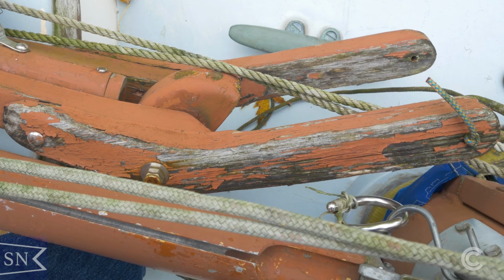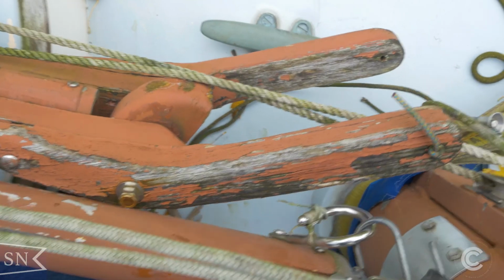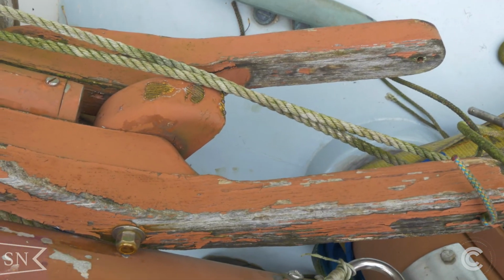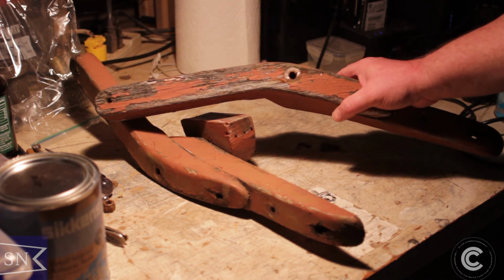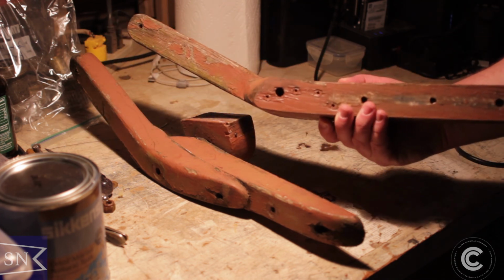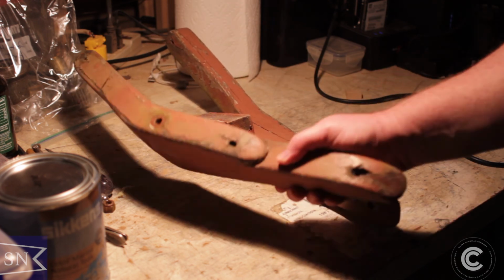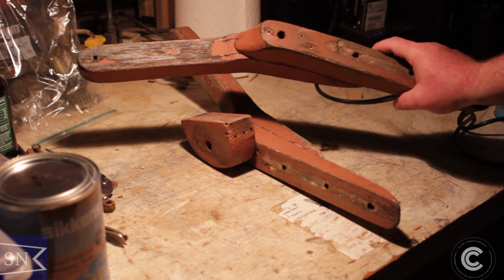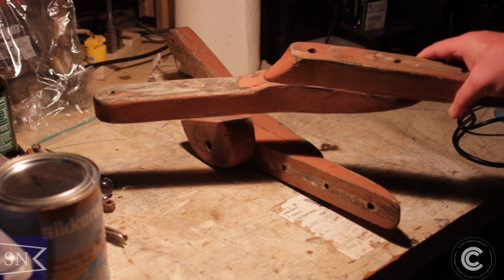I've got all the woodwork I can off the boat, and I'm going to start off looking at these gaff jaws and getting those apart. I originally didn't think I could salvage this as the wood looked pretty rotten. However, once I got it off and took a closer look at it, paints and finishes that have been applied over the years are definitely shot. The wood actually is still pretty solid. I wasn't sure what kind of wood it was as I started out. It didn't seem like it was teak, but once I sanded it off, hopefully I could figure that out.